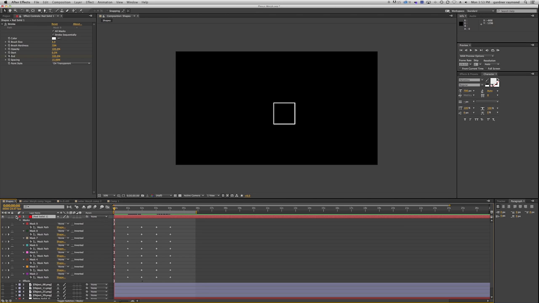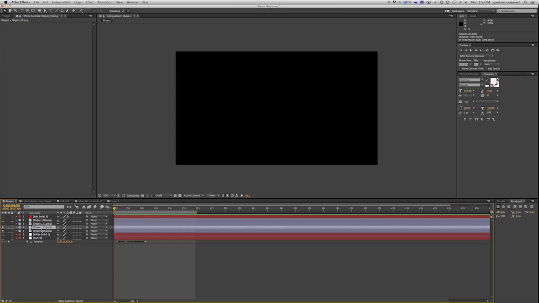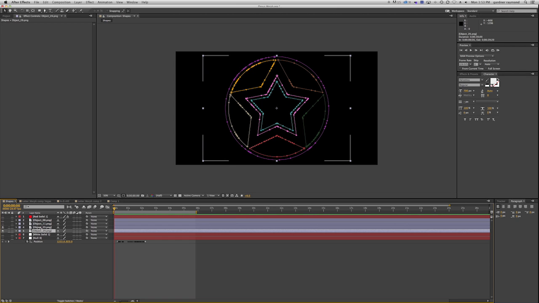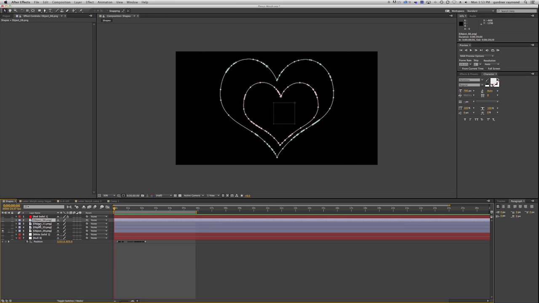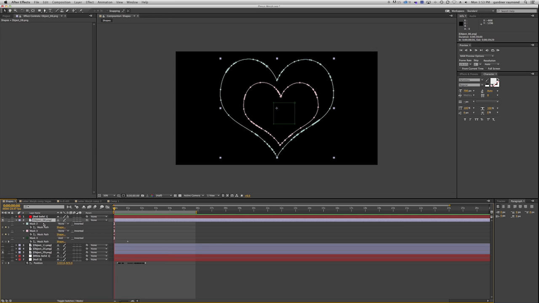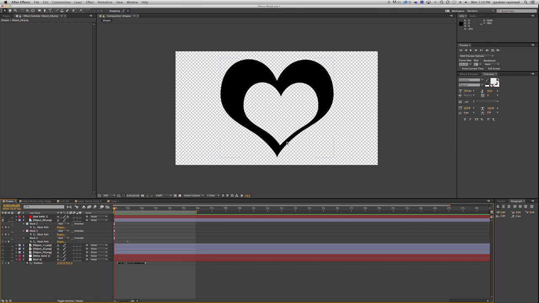So, for example, in this composition, what I did was I just took some objects. Let's turn this off. I forget which I had. We had this one and the hearts. So we had these two layers. What I did was, let's change these to add. If we turn this off, let's turn off the transparency. There we go. I had these shapes that I brought in. They came from Video Copilot Evolution, I believe. They're just some bonus objects that came.